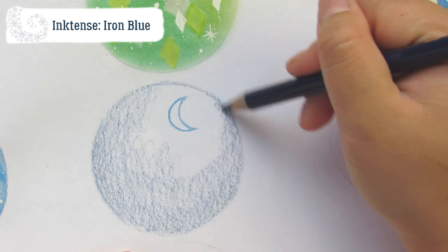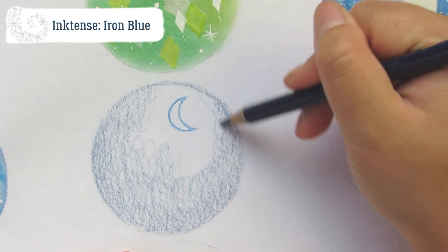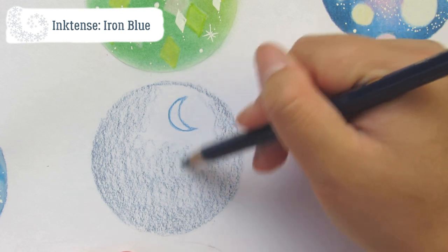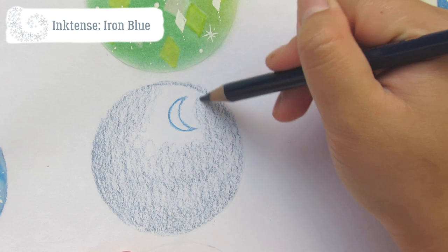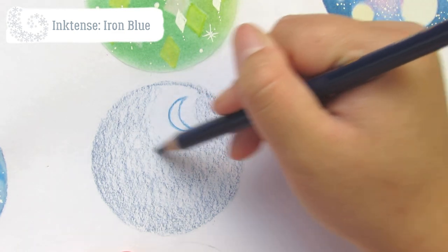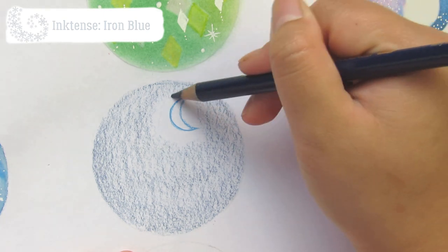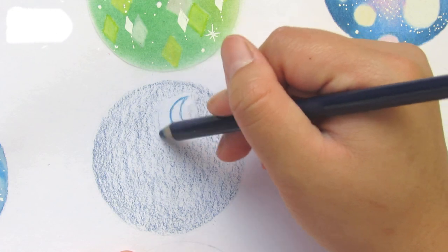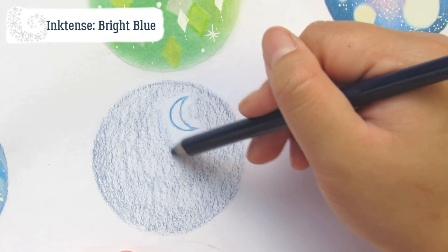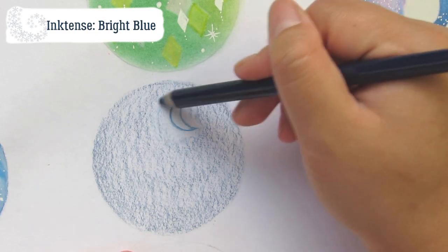Now for this background, the Inktense is not necessary because I'm doing a tutorial, so I want to run through with you pretty quick. And also because for background, if you have a really big space for the background, you probably don't want to just use pencil. Of course you can just use pencil, but it's going to take a lot of time.